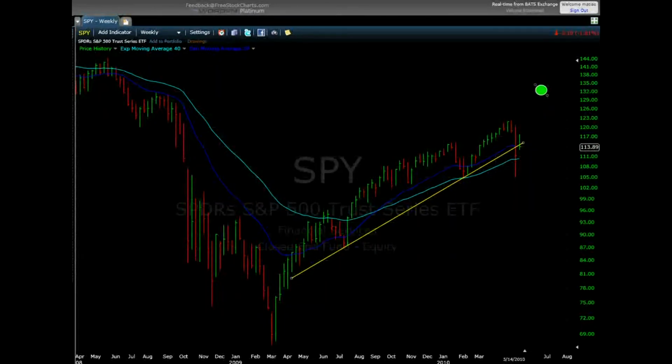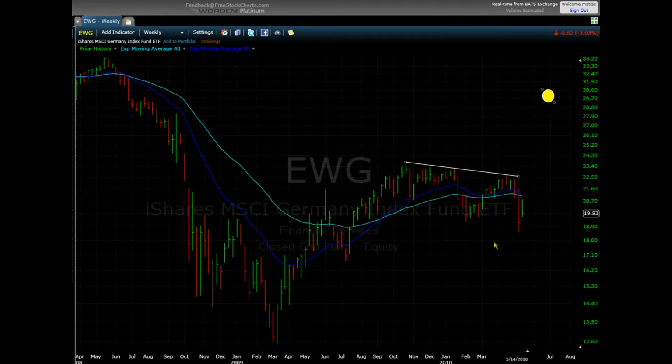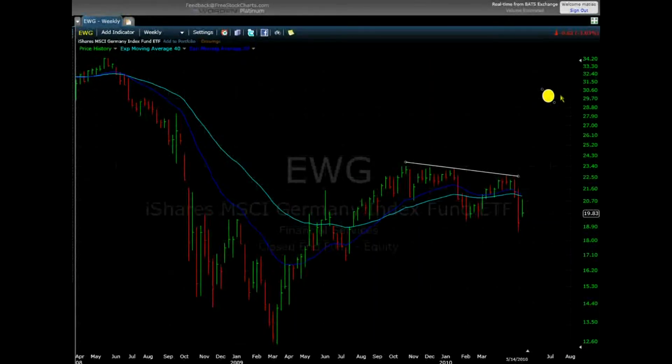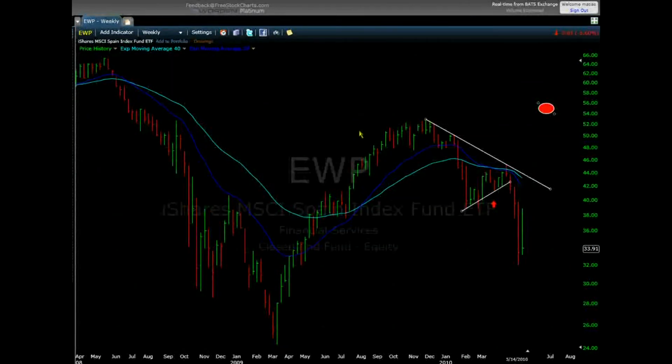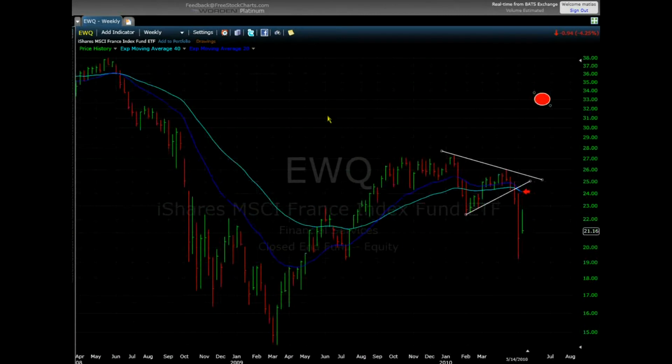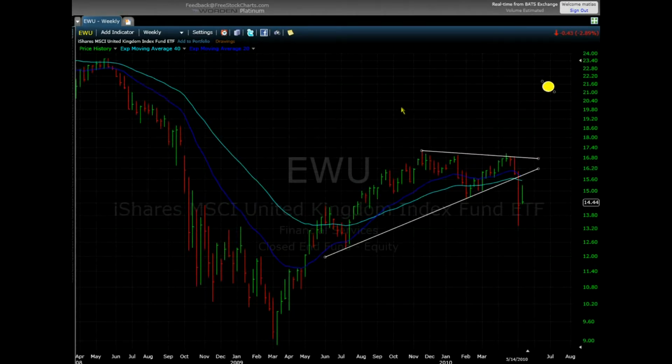And Europe, Euro Stocks 50 still on red mode. Erased almost all of the last week's relief rally after the bailout package. Pretty much the same story on Germany. It's still on yellow mode. And our Italy, the same story. Erased all the gains, Monday gains, still in red mode. And Spain, nothing new here. And France, okay, rules were pretty much the same. United Kingdom still on yellow mode. Also tested 40-week, failed that test and is looking down.